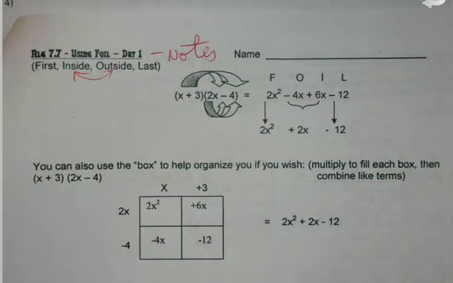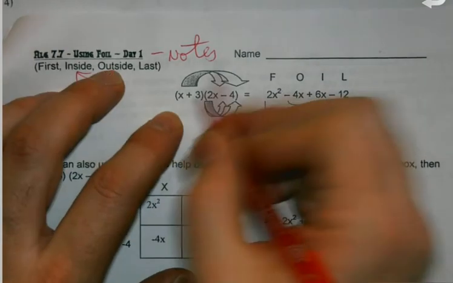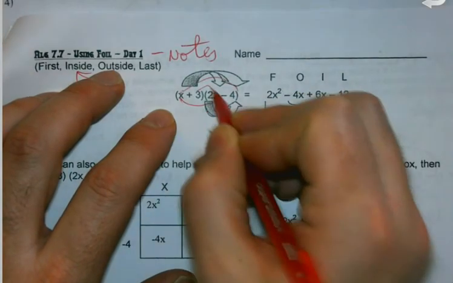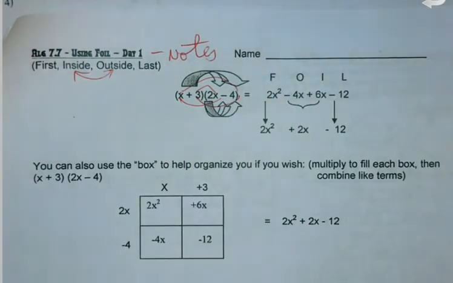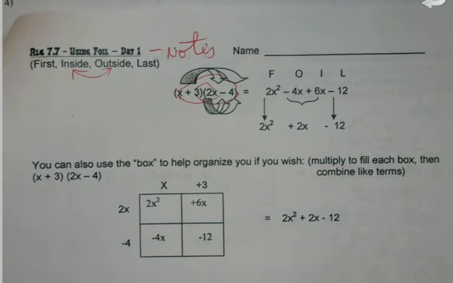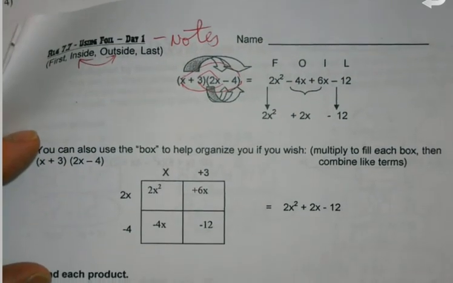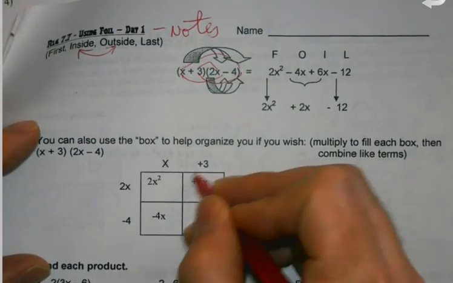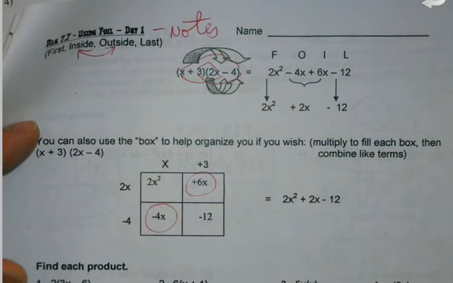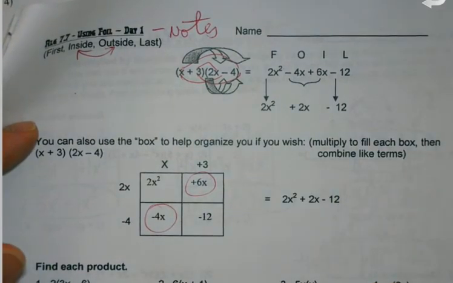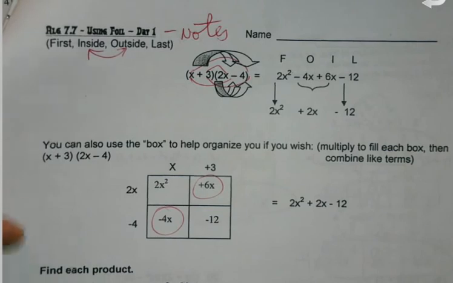And FOIL just means I basically am just using arrows to do everything. Now to me, that's confusing. If I sit and look at two of these and I'm going, okay, my first, my outer, my inner and my last, all I'm seeing is a bunch of lines and I'm trying to remember what did I do, what did I not do, I don't know. So here's where that box I talked about before really does work well. Because now when you line up the terms along the outside, everything gets organized for you. Not only that, your like terms will even get organized because they'll always be in the same diagonal from each other.